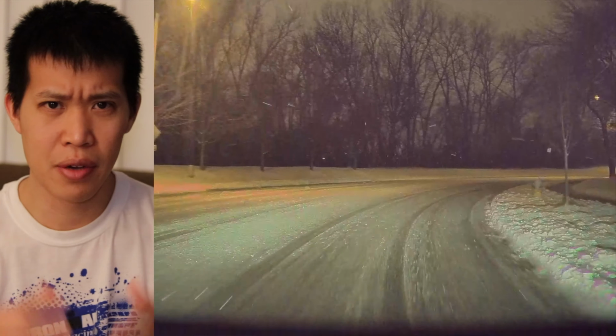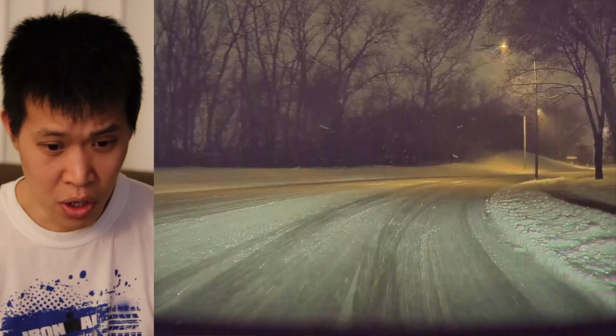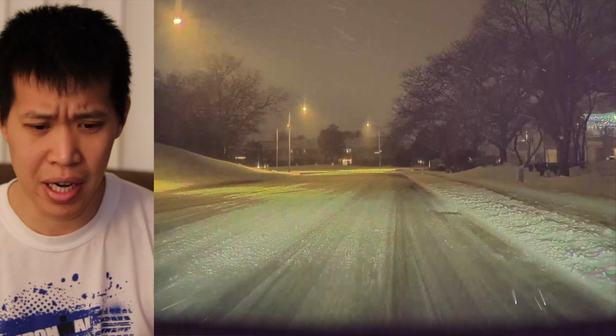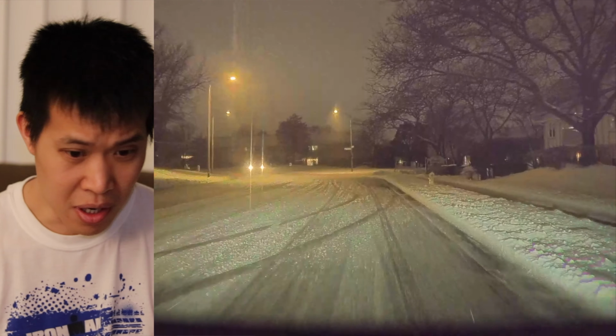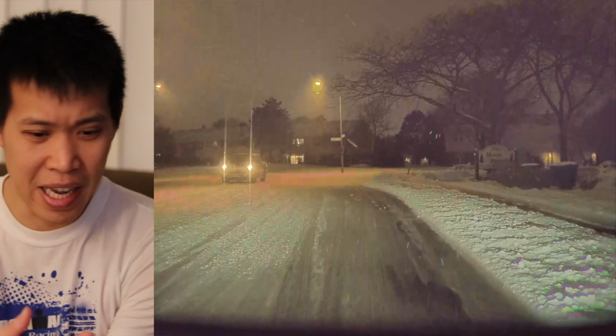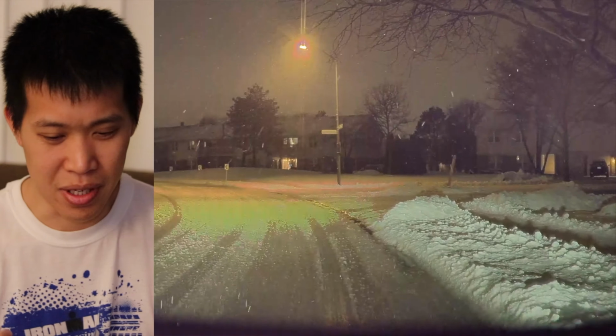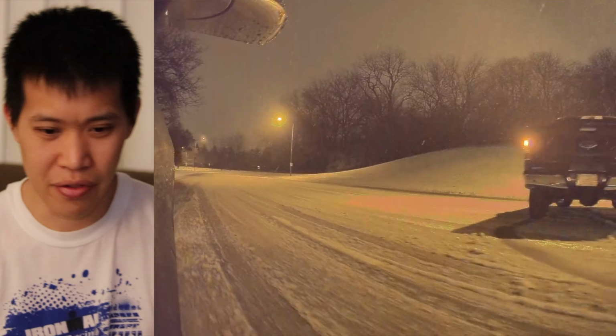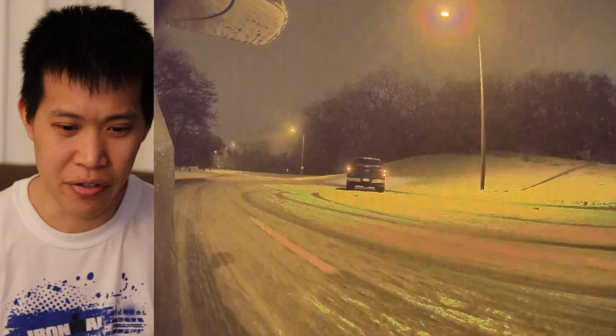So just watching here, chugging along, going nice and easy. It's pretty snowy on the ground, and I have quite a bit of experience driving in the snow with my snow tires. Here comes an oncoming car, and then you can see the tail of the car slide out. Immediately I hit the brakes, and I'm just like, what is going on with this car? And then we can see a side view here of it spinning out and tail fishing.